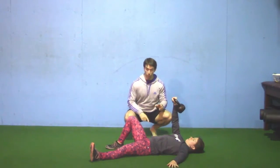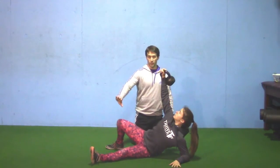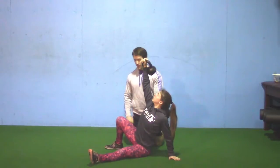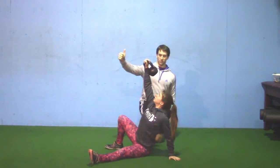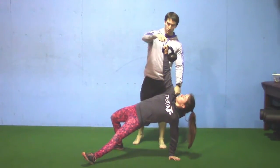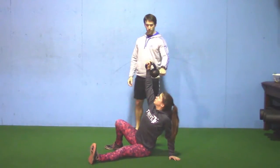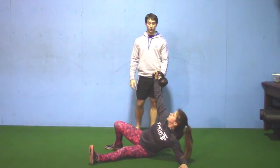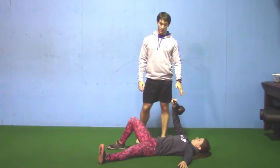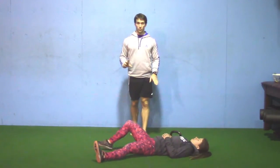So we're going to roll up to our elbow. Good. We're up. Nice neutral spine. Leg is straight away. Okay? We're going to replace our elbow with our hand. Good. Neutral spine. Leg is straight away. We're going to drive our hips to the sky. Nice. Nice neutral spine. Leg is straight away. Straight line from hand to hand. Good. Hips back down. Nice neutral spine. Replace your elbow with your hand. Good. And then we'll go all the way to your back. Nice. So we just did that. Go ahead and relax your arm for a sec. Okay. That was the same thing we did with body weight.